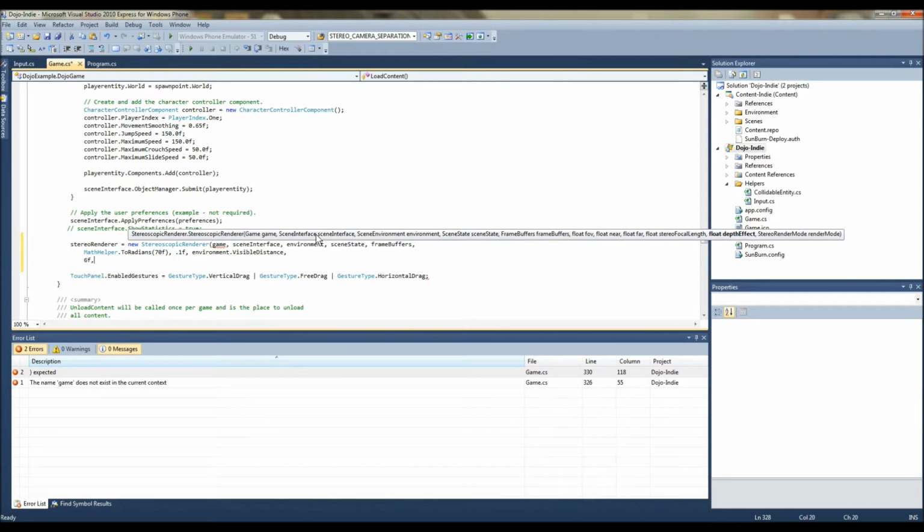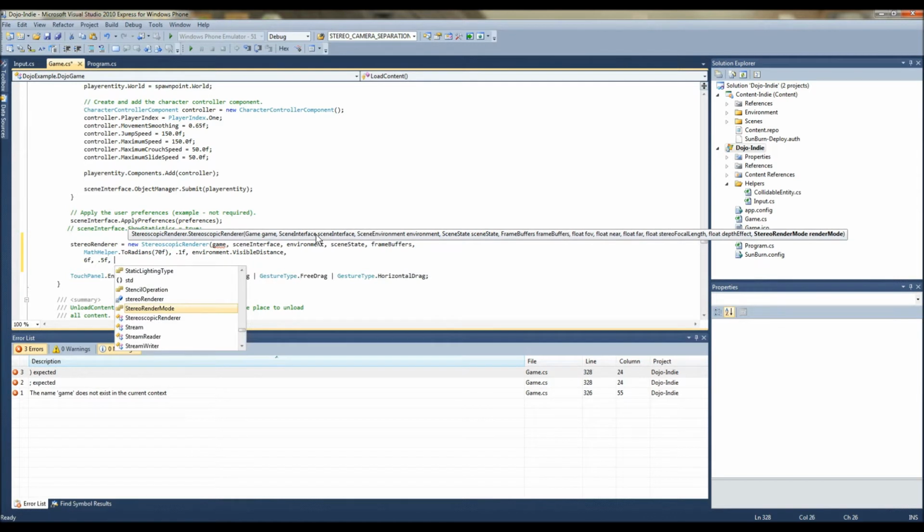You don't want to set that too far, because pop-out 3D is not incredibly comfortable to look at. And then depth effect, this shows how much of the depth effect you get. So 0 is no depth, 1 is maximum depth. This is similar to the 3DS slider for maximum or minimum 3D effect. So we'll just start off kind of in the middle, say 0.5.